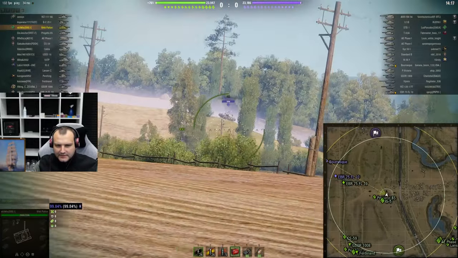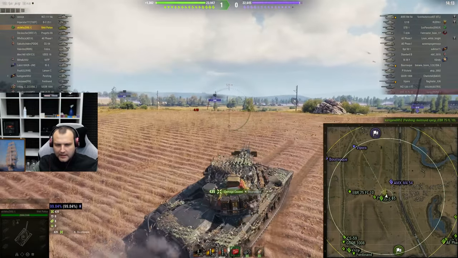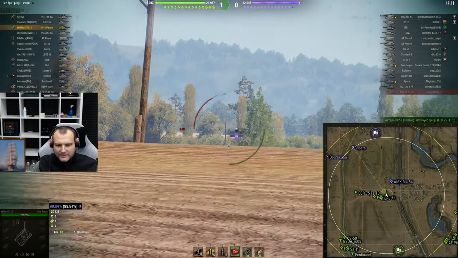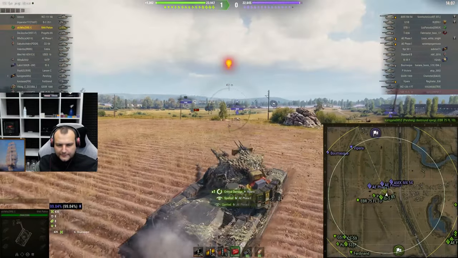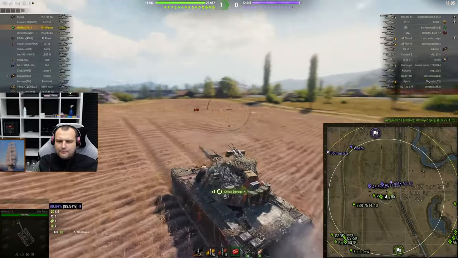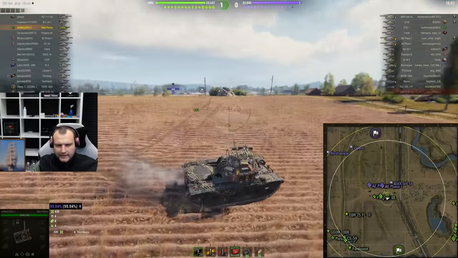So, how are we starting our journey? We are starting our journey from the middle. We are going to have a nice farming fiesta here until we have time to do so, right? Now, what is the best thing about this vehicle overall? I would say gun handling.